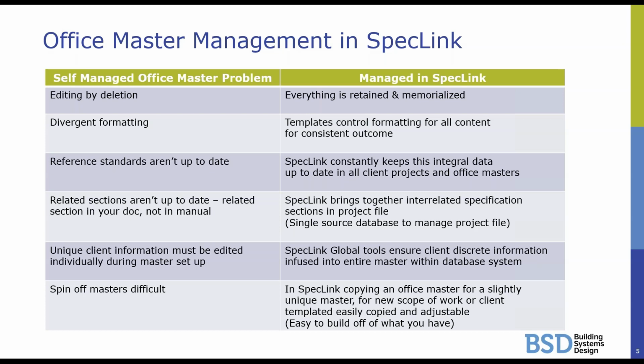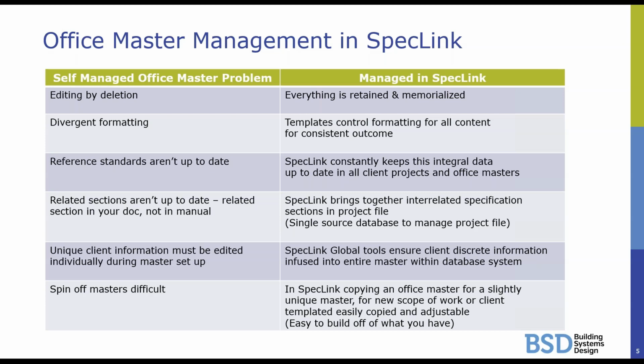Unique client information has to be edited individually during master setup in self-managed Word-based documents. Because this is a database, you add terms once and all sections are changed at the same time. We're not worrying about leaving the wrong city or office or client name somewhere hidden in a section, especially when you have hundreds of sections, a couple of hundred sections in a project manual. There's always one that sneaks by, but this way in a database, change it once, it's changed forever.